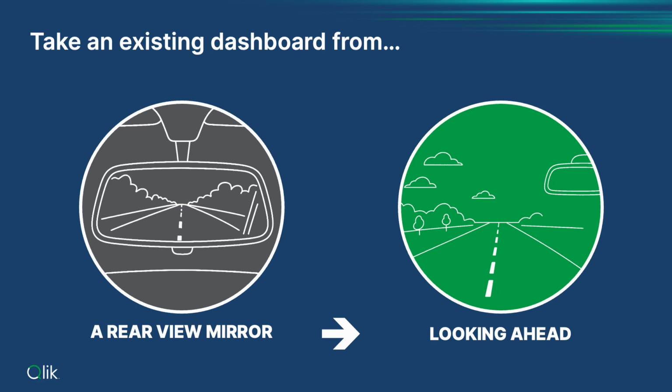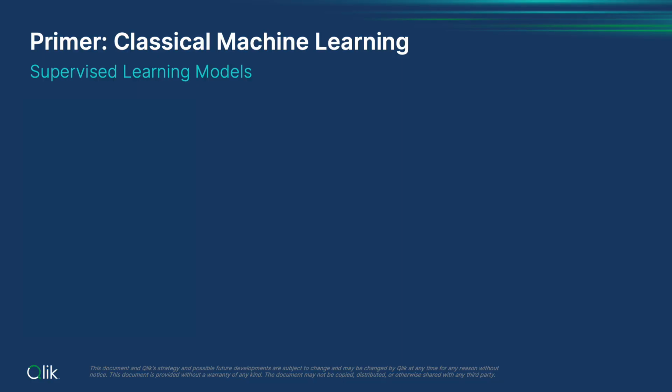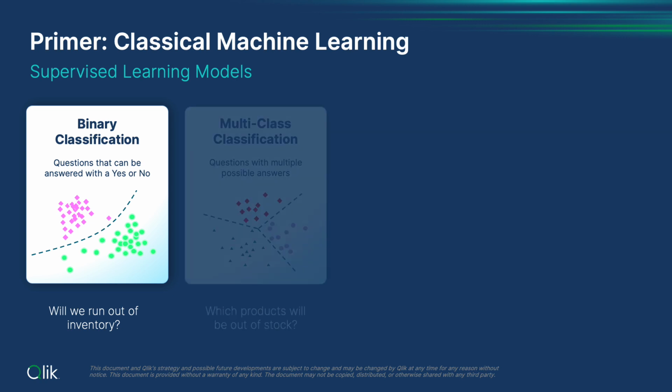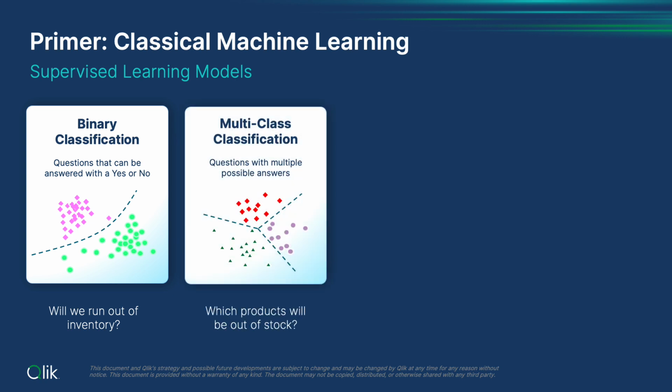Now, with any machine learning, I understand that it looks at historical data and AI engines analyze that, but could you explain more about how this works? Yes, so classical machine learning. Here we're taking a set of your historic data and then using that to train a model that can then predict what that outcome might be. One, for example, is just a yes/no question. Will we run out of inventory? Good next step could be from multiple different outcomes. That's where multi-class classification comes in, which products will be out of stock.